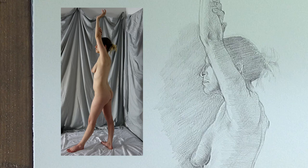Because the shadow pattern, we've already figured out the shadow pattern. We've already done the hard part of the drawing. And I said very painterly. It's like laying on the blocking of a painting. It's already kind of underneath there. We're just going to smooth it out a little bit.